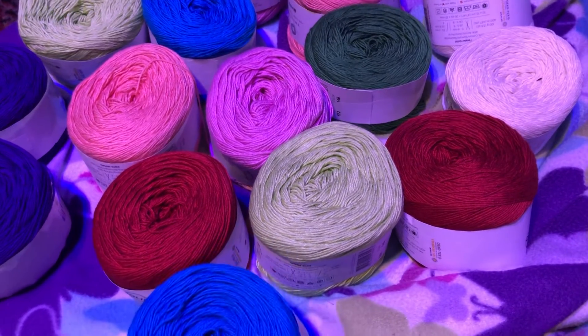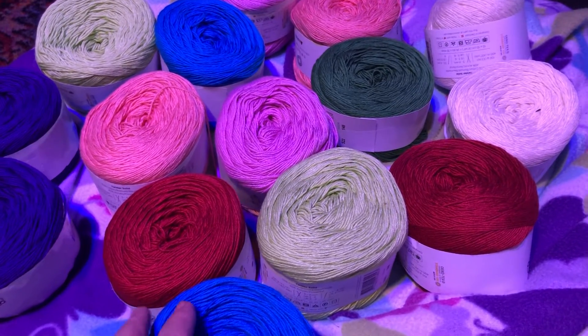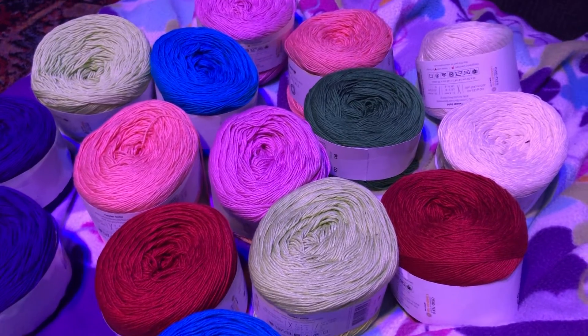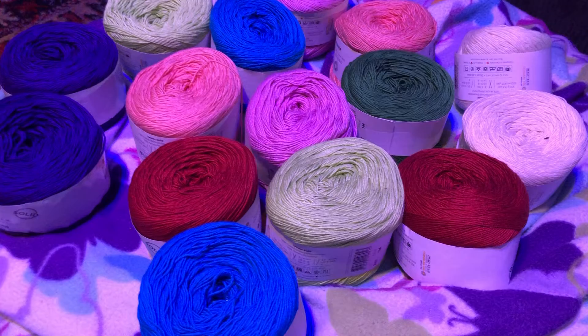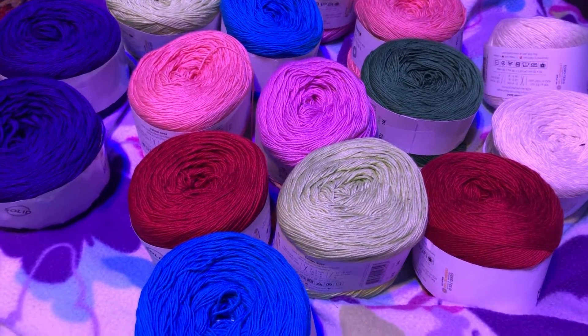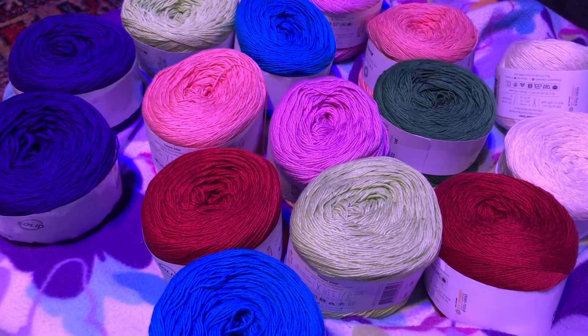I've got the smaller yarn so I can make Laverne Faith — my little doll — a beautiful Christmas dress too. I hope you like my order! I'm gonna get some more yarn next month. I have another order — it's in the bedroom on the shelf — and I have to do another video for that.